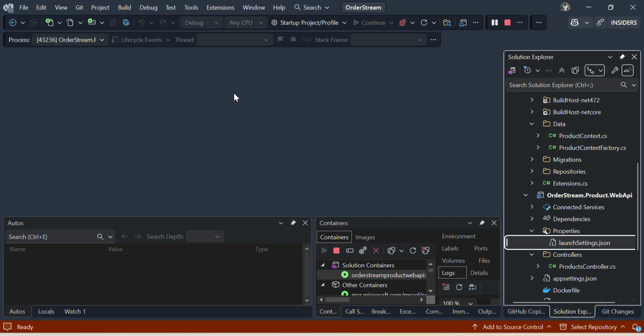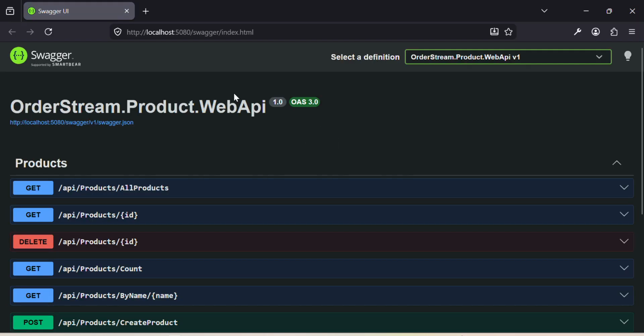So we are waiting for the browser to come up. Good. This is our browser with the OtherStream.Product.WebAPI.